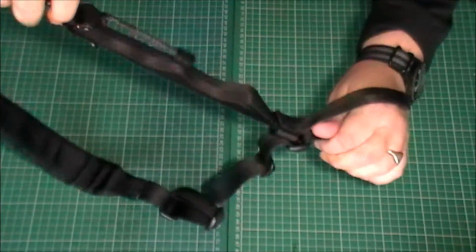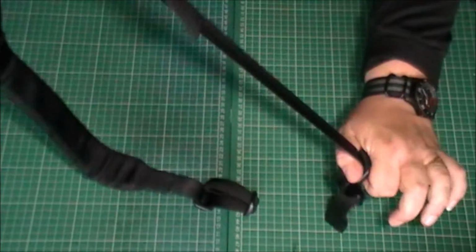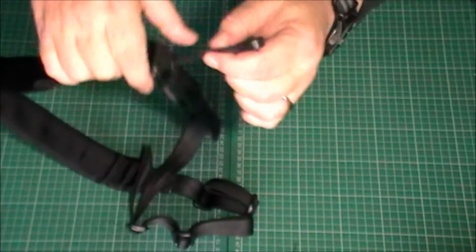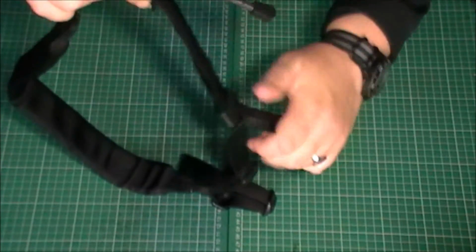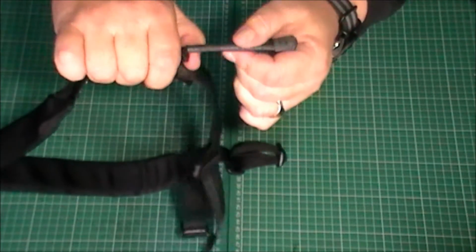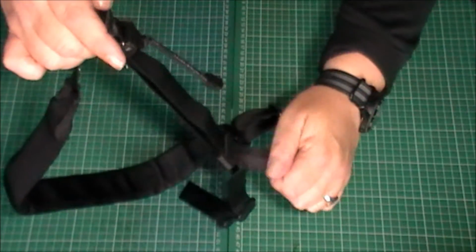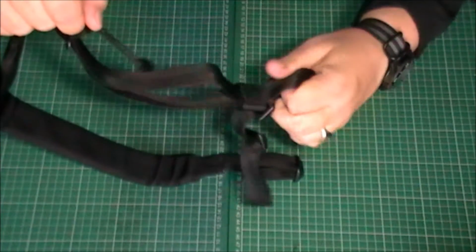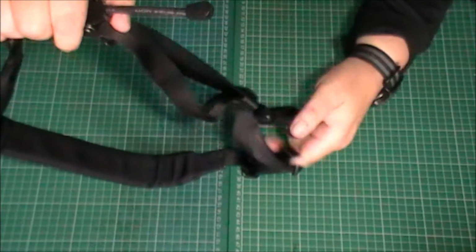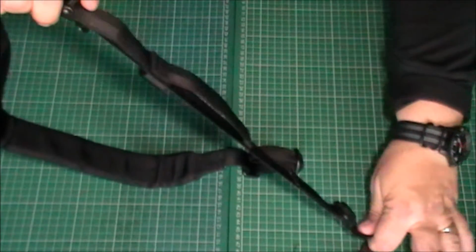Sorry, that lengthens it. So you just pull on this tag. Actually, sorry, you can shorten it. This is where I haven't got it on a rifle. If you want to shorten it, you just pull on the loose end. If you want to make it longer, you just lift this and pull it back out.